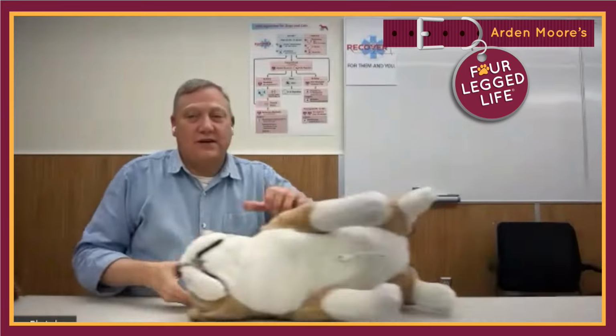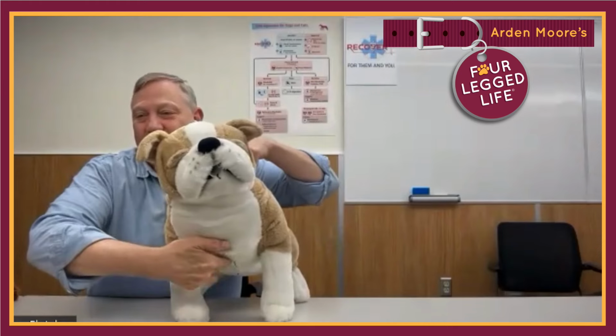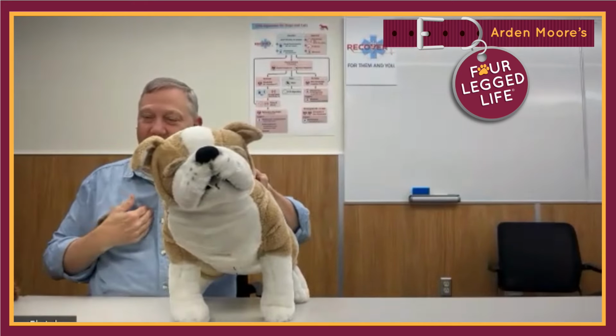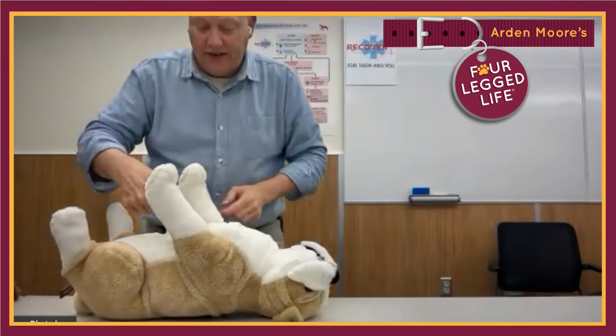So the third type of dog is this monstrosity here, right? This guy is shaped a little bit more like us. We call these wide-chested dogs. They're more wide than they are deep, and if you cut them in cross-section, they make kind of an oval. So they're shaped like us. And in these patients, we actually do say you can put them up on their backs like this. Because their shoulders are wider, they can actually sleep like this real easy.